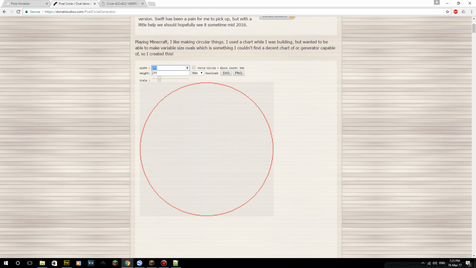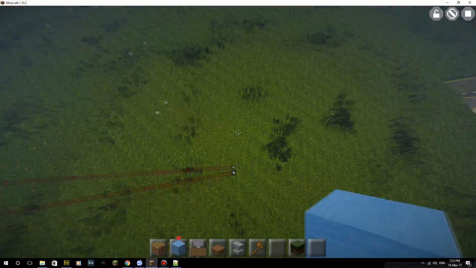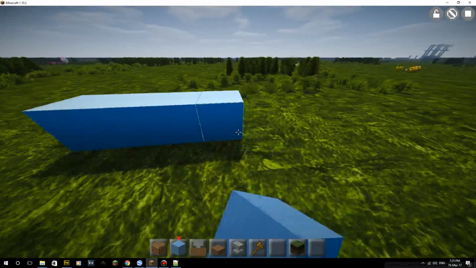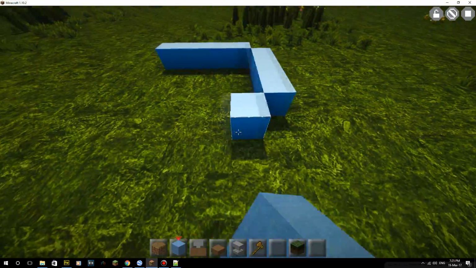So yeah, we're going to have to double that, so 422. We are going to force the circle, so we are going to have 422. There's different settings on this one, which you've got like thick, which is the way to describe thick is like me. No, I'm joking. 1, 2, 3, 4, 5. So you can have a circle like this, which is not very circular.